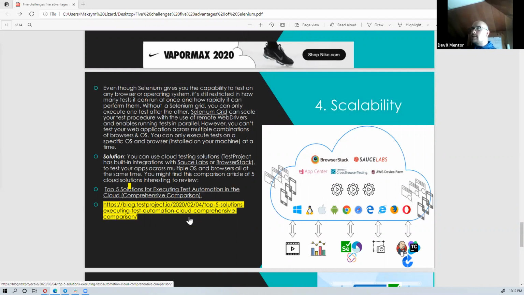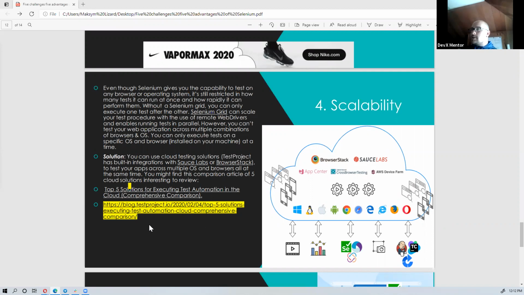It can scale your test procedure with the use of remote web drivers and enables running tests in parallel. Parallelization you can also achieve with TestProject, which has built-in integration with Sauce Labs and BrowserStack, to test your apps on multiple OS and multiple web browsers simultaneously.